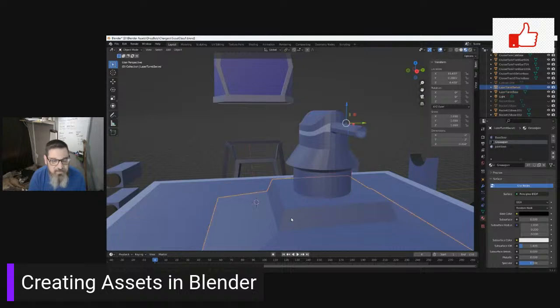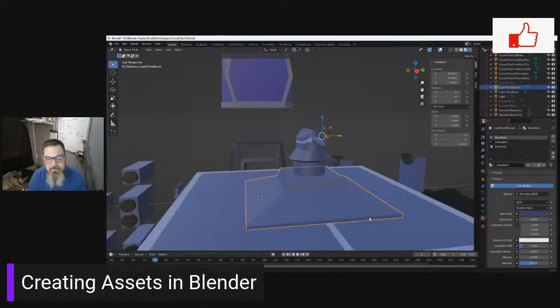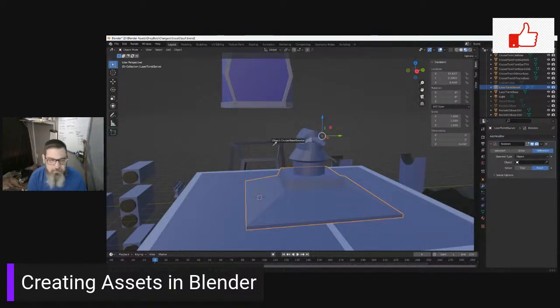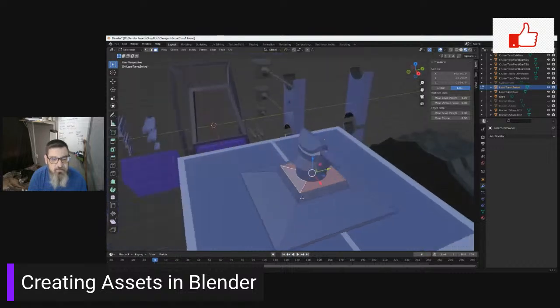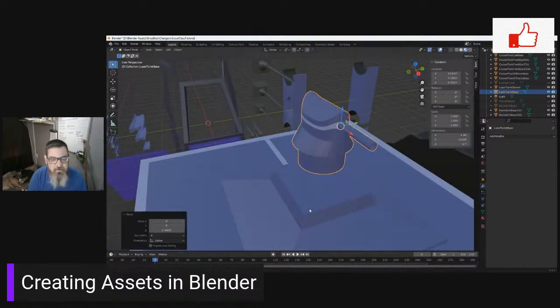All right, so I needed to separate them so I can use a Boolean. Because I want to take this object and add a Boolean here, and then I want to drop this object and then apply that. And now in here, this has a hole.